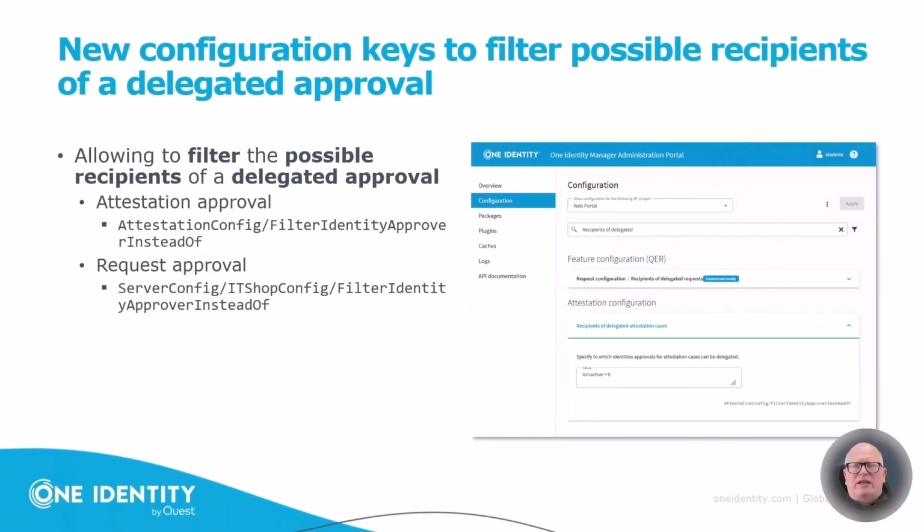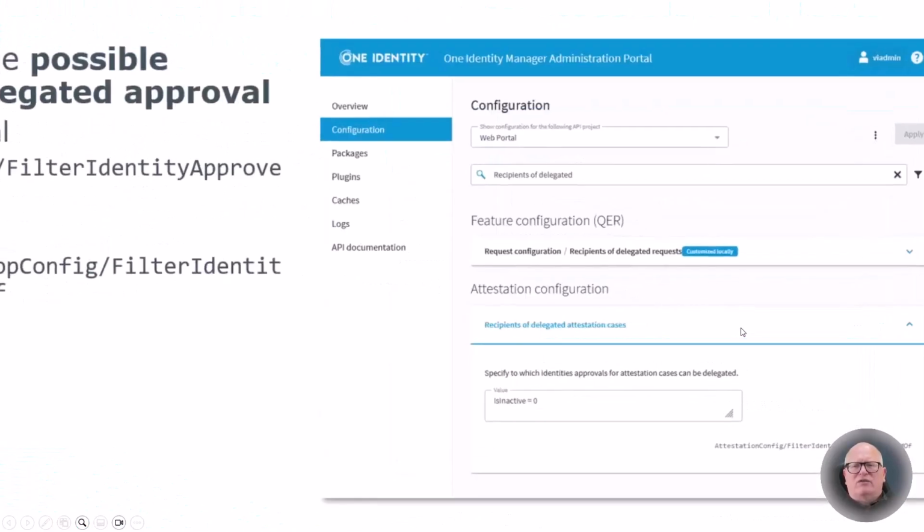If you try to delegate your permissions, typically you can delegate these permissions to everybody. That means if you go on vacation and from your perspective the facility manager should make your decisions, then it is possible to assign this to the facility manager. If that makes sense from a business perspective, that is something we can talk about. However, since 9.3 of the Identity Manager, it is now possible to create an exclusion list. You can easily see that here on the right side.